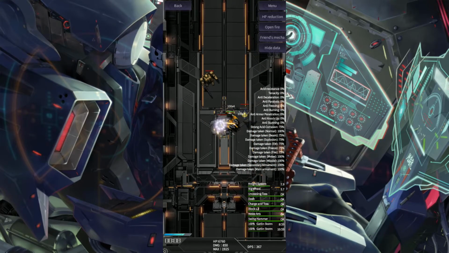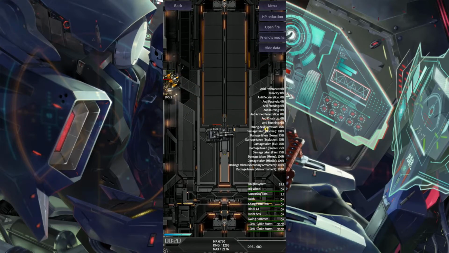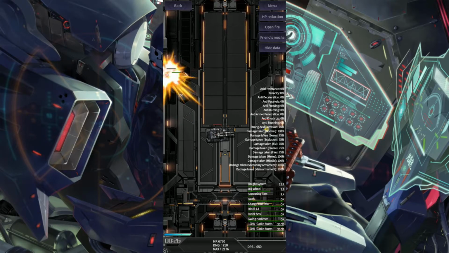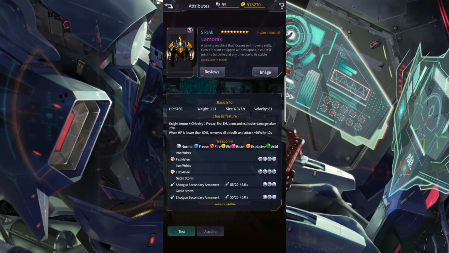So for this one, we'll just kind of let him do as much damage as possible. We're not going to put open fire or anything on. We're just going to see how much DPS he can dish out by the 30-second mark. Right now, max is 2,176 actually. And it looks like his DPS is around the 630, 650 something mark. So that's actually not bad.